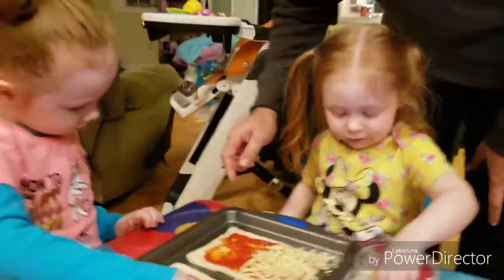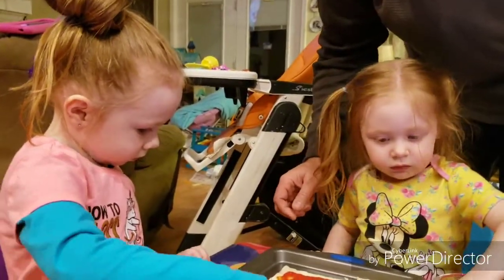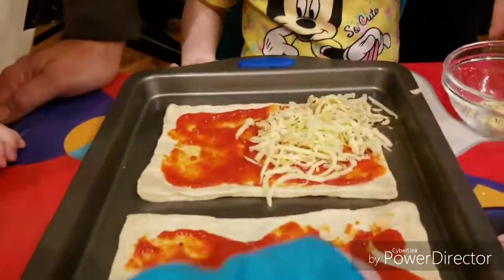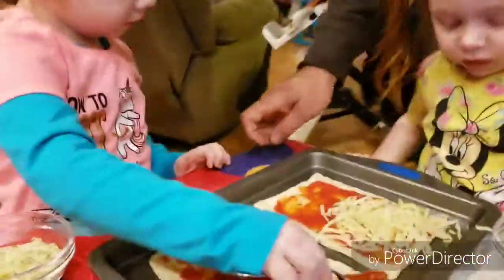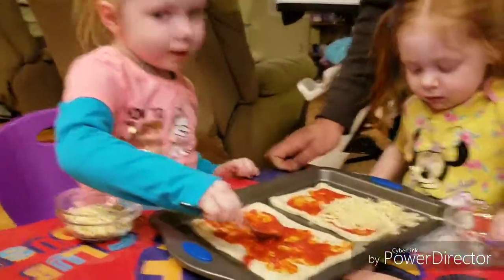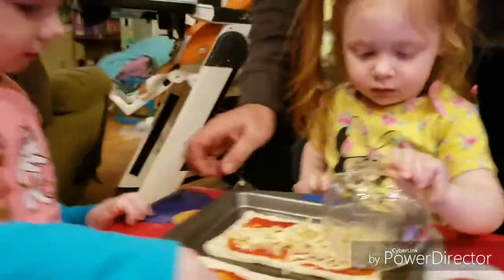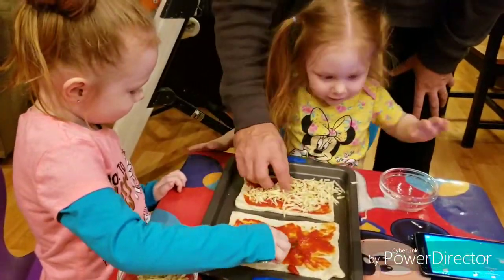Look at Colby's. Oh, look at that. We're gonna have half sauce, half cheese. That's like a perfect line. Put some cheese over here. Put some cheese right here. I look like a chef. You do look like a chef. Dump the cheese. Spread the cheese out.